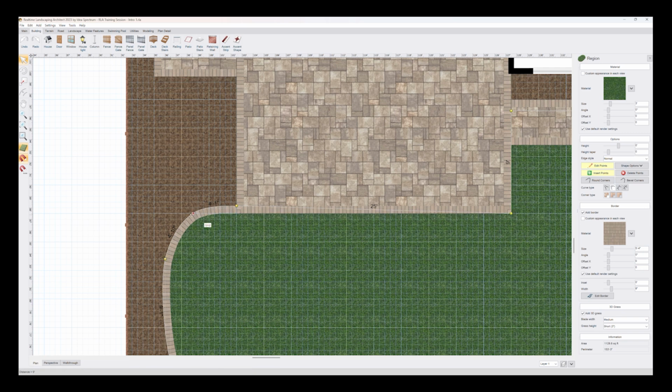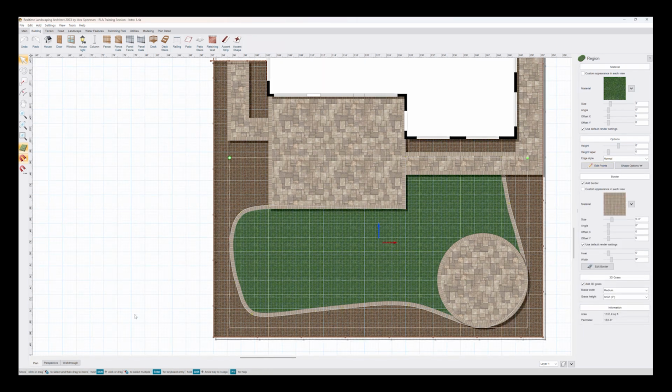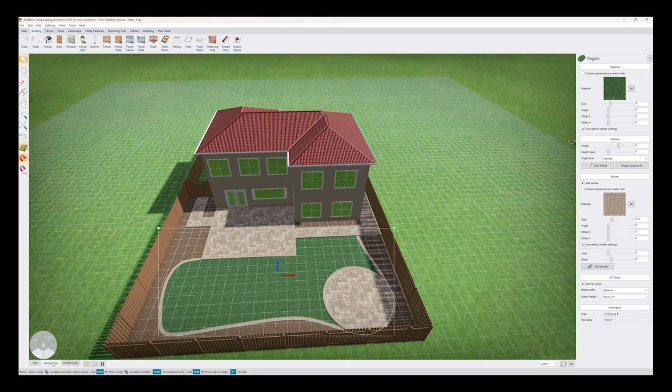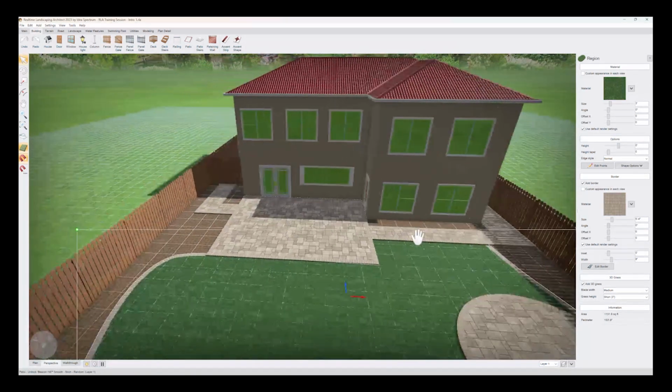Then I've got a pretty good looking border going all the way through. Zoom out. Yeah, that looks good. Edit points, we'll lock that in, go back to perspective, and now we've got a pretty good looking area here.